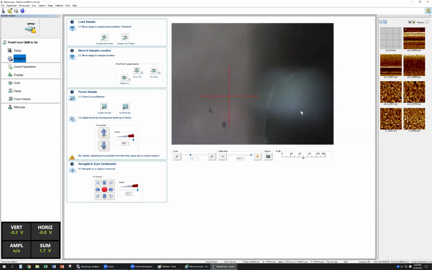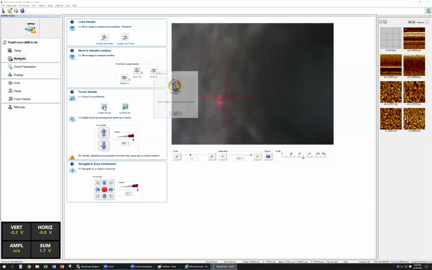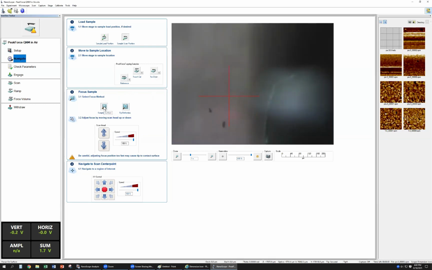Okay. Because it's a transparent sample, it's difficult to find the surface. If your surface is quite clean, you cannot see any particles. Then you use the tip reflection to find the surface more easily, because you see the tip is already there, right? When you change the sample and the tip reflection, you only change the optical value. It's not the Z value. So that means the tip is on the same height.